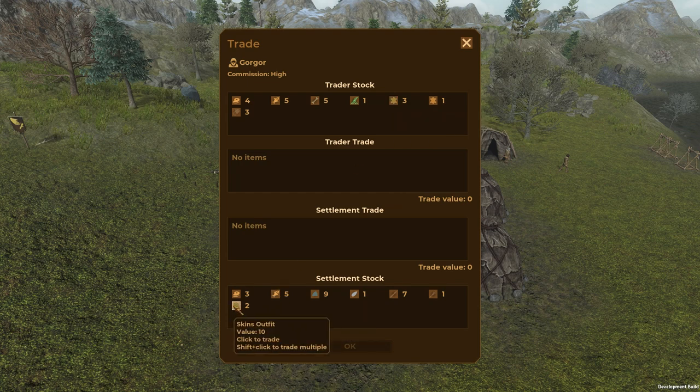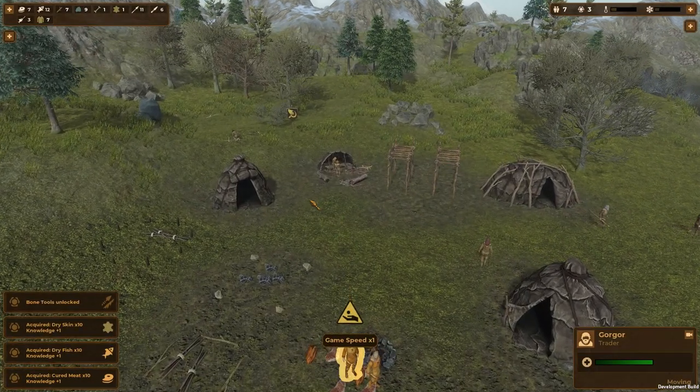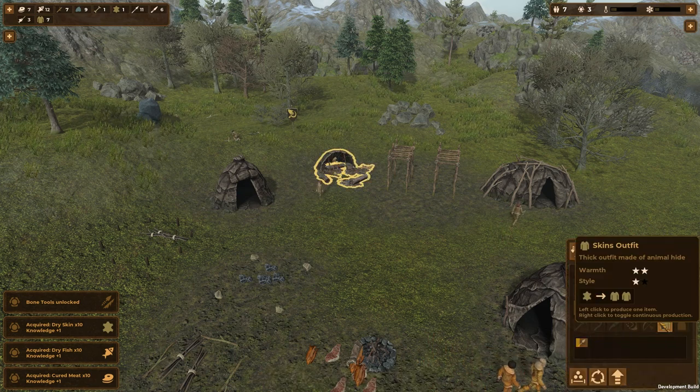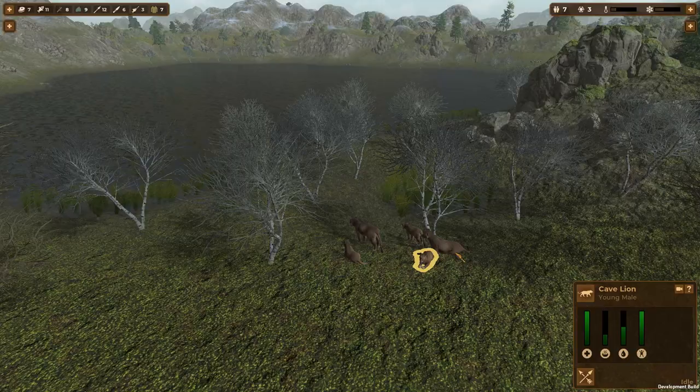From one dry skin, I can make 2 outfits. Huh. Interesting. So if I offer you 2 of those, and you give me 1 of this, I'll be able to reproduce those things, right? Okay. So I would like to get from you... Hey, you have very cheap food and meat. Okay, that's maybe a little bit too much. There you go. Will this thing work, actually? Okay, I've managed to trade with you. And now, because I took 1 skin from you, I can create 2 skin outfits. I like this game. Okay, this is interesting.